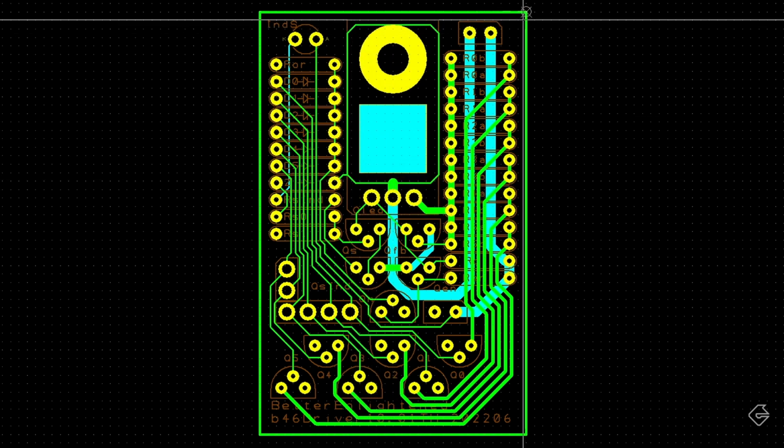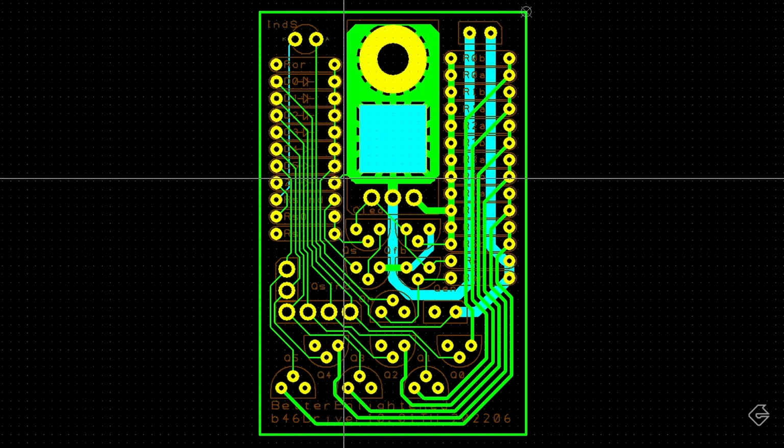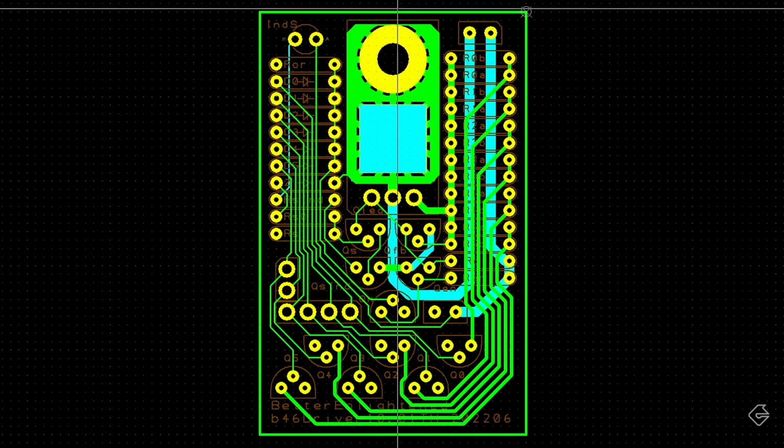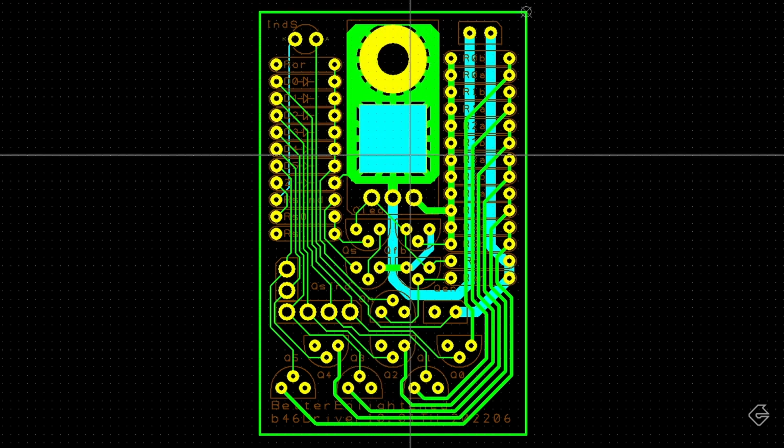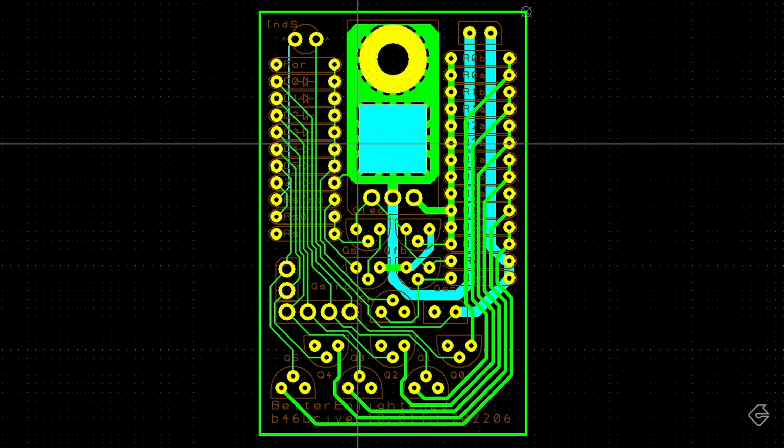Now let's fill it in. And so there it is. There is the shape all filled in for our copper pour, and it's electrically connected to the circular pad and to the square pad. And this whole thing is the drain of the MOSFET. So this is on the top layer of our board. Let's put the same thing on the bottom layer.